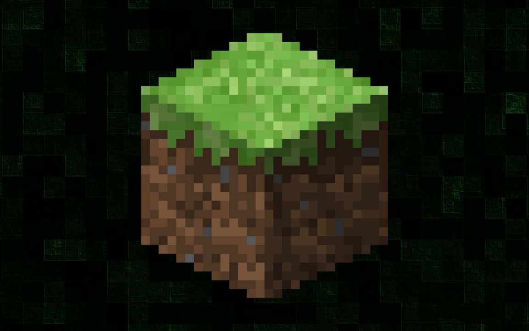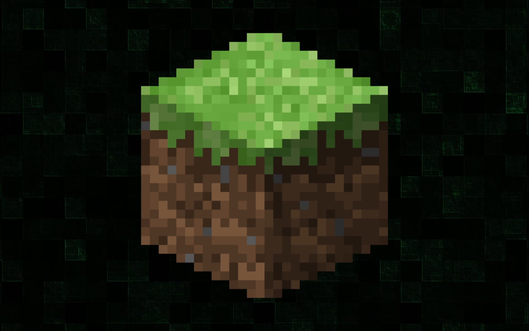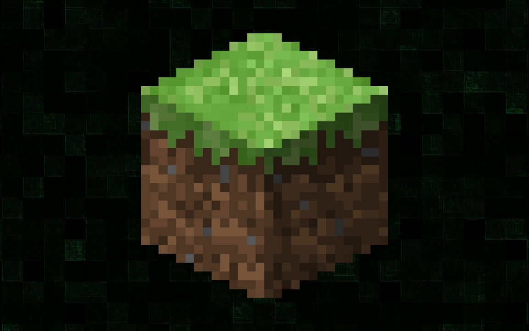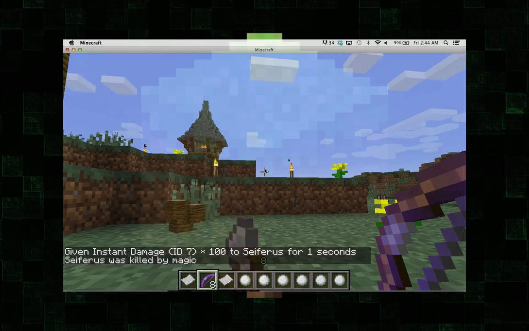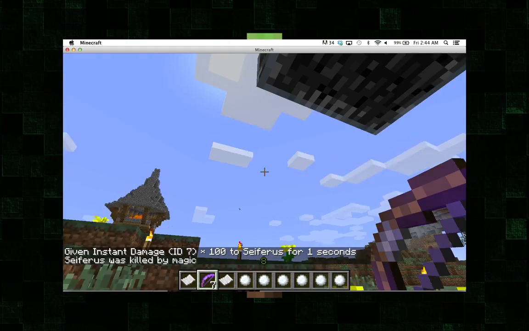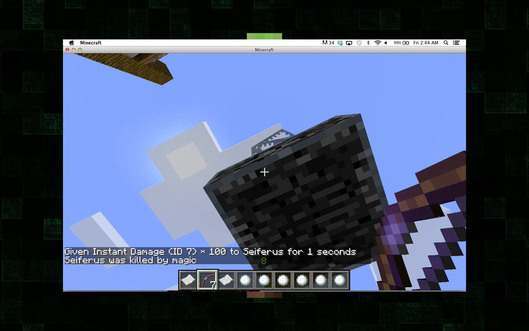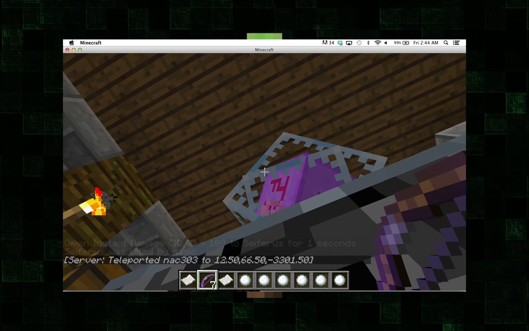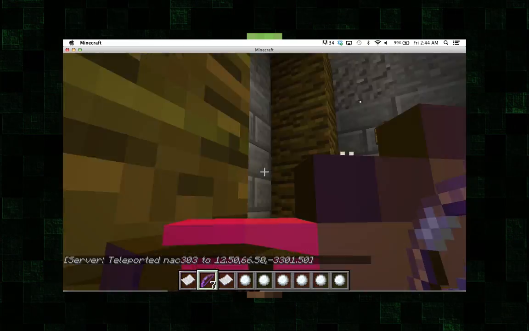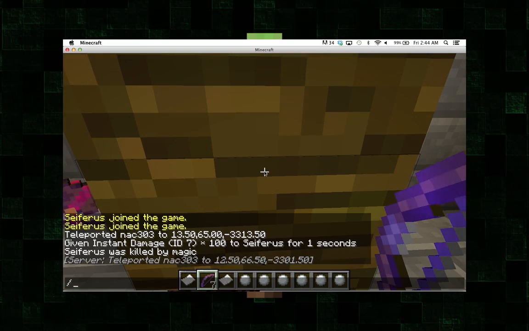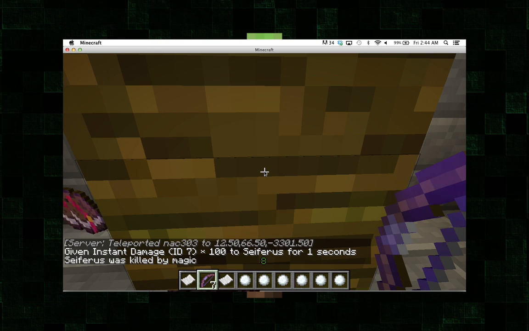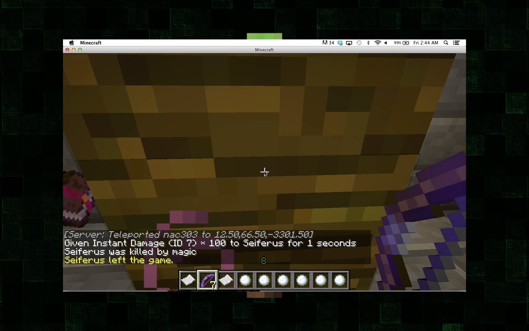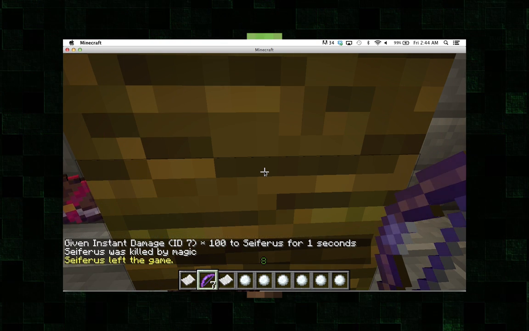Off screen, we had my iPhone set up with a remote desktop app accessing the computer that the server was running on. We typed in a command to have Nick teleported directly underneath the second end crystal, and all Nick had to do was hit the first one, then hit enter on my iPhone, and then click again to destroy the second one. Then from there, I had Nick hit slash, up, and enter in order to reuse his last command, which we made sure would be the command that would kill me.